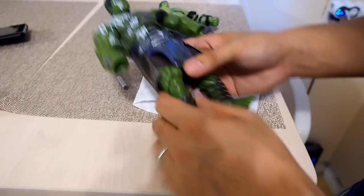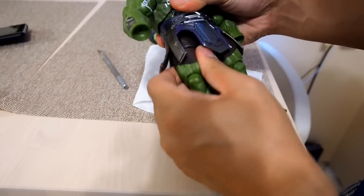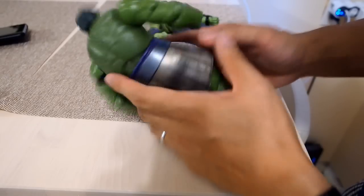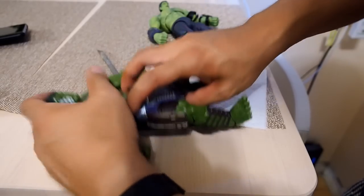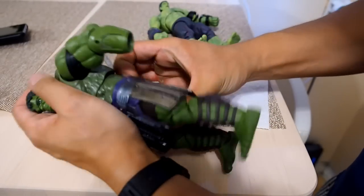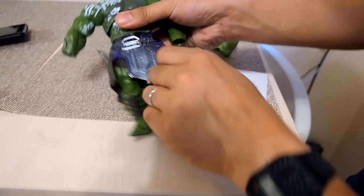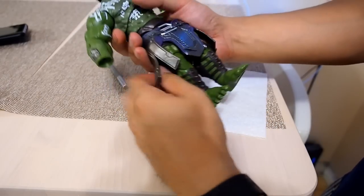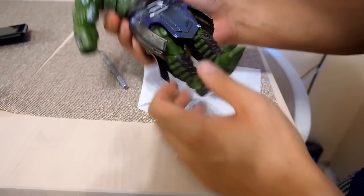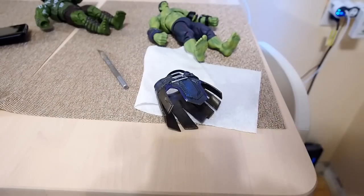Now, what's next is probably this part. What is the best way to do this? I was thinking of heating it up so it gets really soft. That way you just slide it down. Because I don't think I guess I don't even can. No, it's coming down. It's coming down. Oh, never mind. Slowly. So you can get to his thighs. It's a little too big. Alright, so I'm going to heat this up to make it a little bit softer, and we'll pull it down. Alright, we got it off.